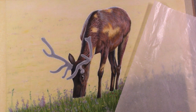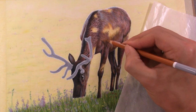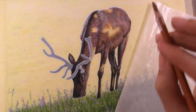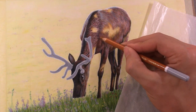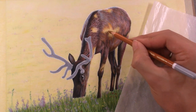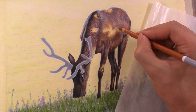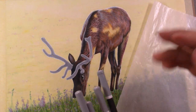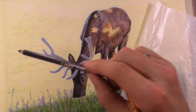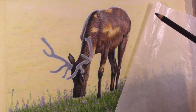If you mess up, can pastel mistakes be easily repaired, or is it messed up forever? One of the great things about pastels is how forgiving they are. There is almost, and I have to stress the word almost, no mistake that you can make in pastels that can't be corrected to some degree. Obviously, there are unforgivable mistakes with pastels. For instance, if I was to take my dark purple pencil here and put a big old streak through my background, you're gonna have to start over on that one.